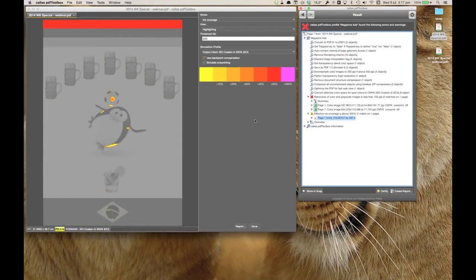If I select that, I get a different view on my document, and in that view I can see which parts of the page are higher than the ink limit that I've set. Now, I'm using an ICC profile that is allowing 300% ink, so it would be more appropriate to set my ink limit to 300%.